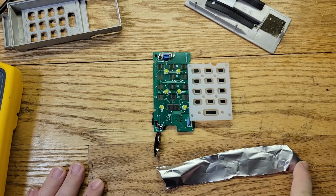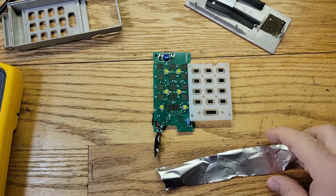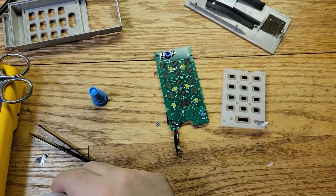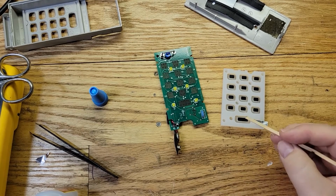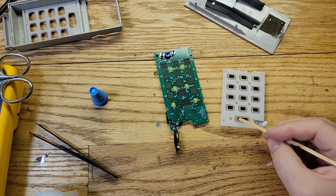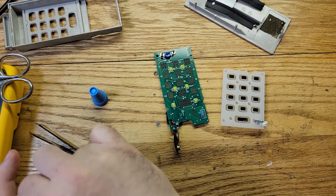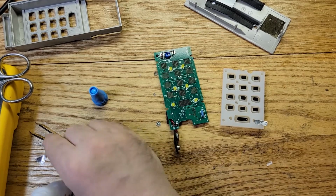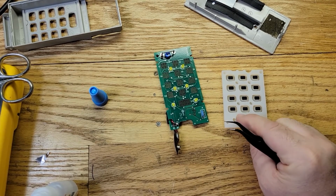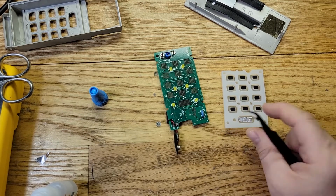All right, so what I'm going to do is put some super glue on there, okay? On all of them. And cut a piece of foil. Stick it on all of them. And we should be good to go. All right, so let me do that now. I got this super glue here, and I'm going to put a little bit on here. Like that. Okay, I have to use this piece of wood because the glue bottle is kind of messed up. Let me put that on there. Like that. Okay. And that's it. Now we just push it down a little and let it dry.